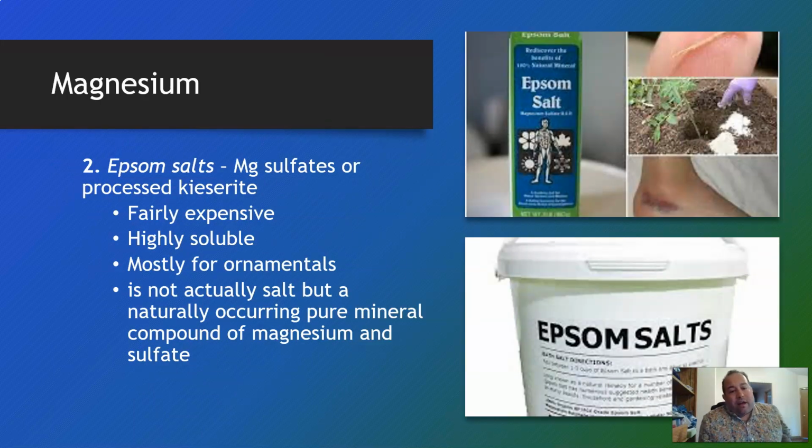The one that's much more common, but it's more expensive, and you really just use for ornamental plants, is Epsom salts, which are those, if you have older people in your life, they might soak in Epsom salts, or stick their feet in Epsom salts. At least that's where I've heard of it before. Maybe everybody's not quite the same. Epsom salts aren't actually a salt, but it's magnesium and sulfate combined together.